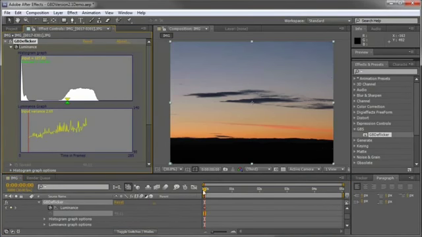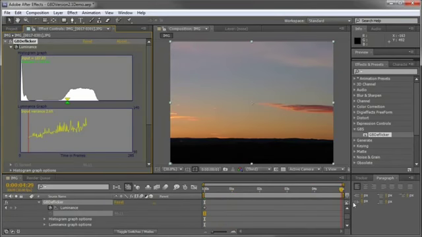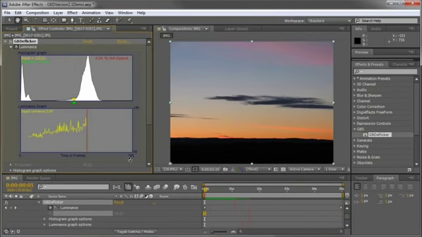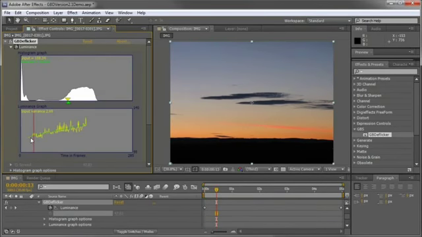And add an ending keyframe. I'll match the input again. After I play through, you can see the straight line value. Using keyframes, you can make any curve you want. No matter what method you use, always play through the clip before doing a final render.